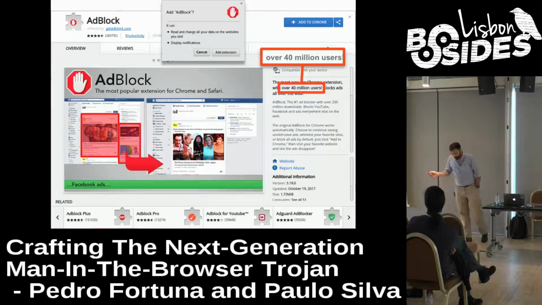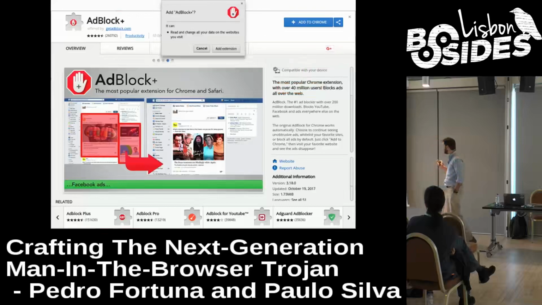So searching on the Chrome store, what we get is AdBlock, and ad blockers in general, are the most downloaded extensions. Anyone has an ad blocker? Ooh, cool. So AdBlock claims 40 million users, which is cool, and they will read and change all your data on the websites you visit.